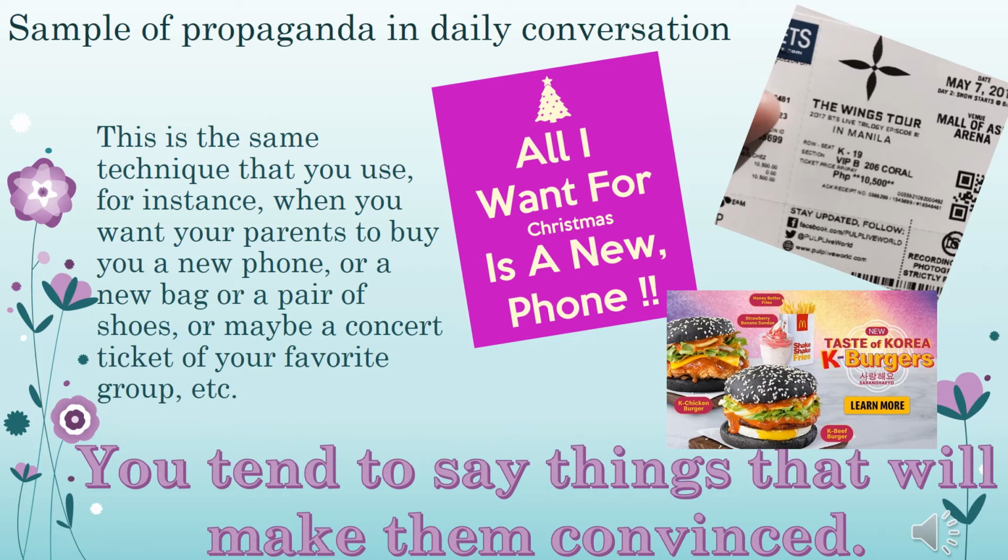Okay, so you tend to say things that will make them say yes. So maybe as simple as wanting to eat at McDonald's. Okay, you will tell them what good things that you really want to try it. You heard that K burgers really taste good. So you will actually quote and you will say great things about the thing that you want. I hope you get what I mean. Okay? Now, let's discuss the three types of propaganda techniques.